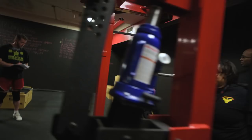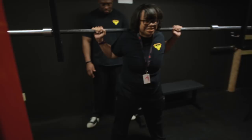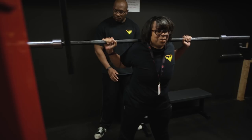But each rep, I try to sit back a little bit more this time. So act like your knees are going to stay right on top of your heels. All right. They won't, but just act like it. Okay. Go. And he's right there if you feel like you're going to fall back. Back more. Good. Up. Okay, this time root your feet and then act like you're sitting on the toilet.